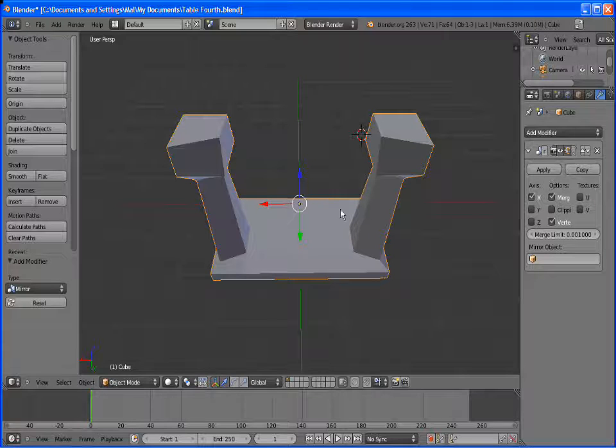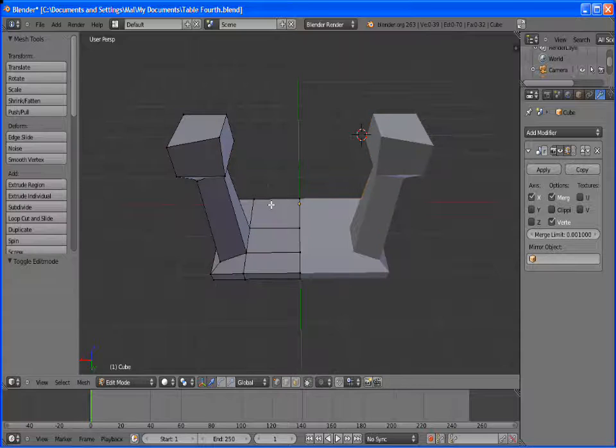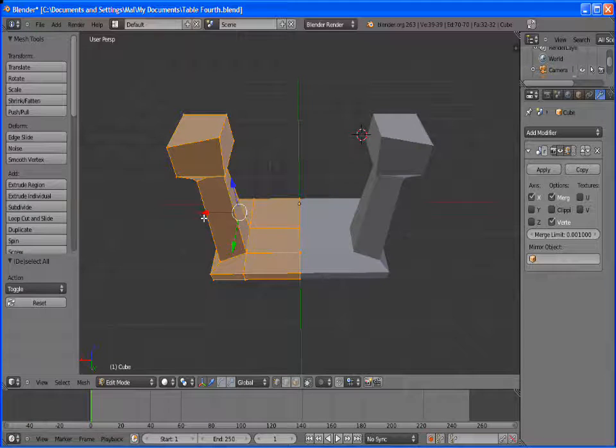Now, I'm going to fast forward through this because my computer doesn't like my video editing software or video recording software. So it takes me a while to select everything. So I'm just going to fast forward through this.